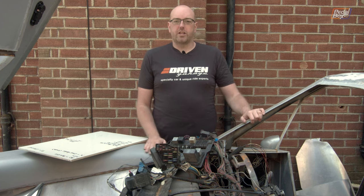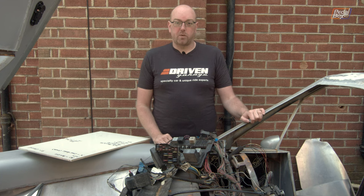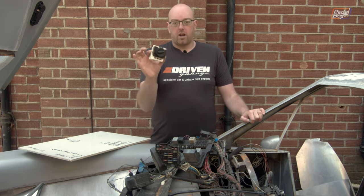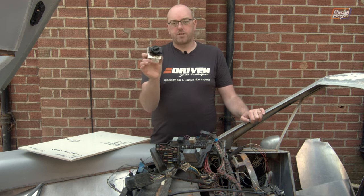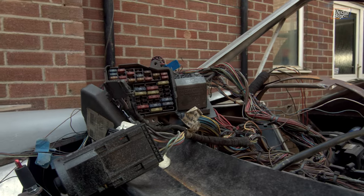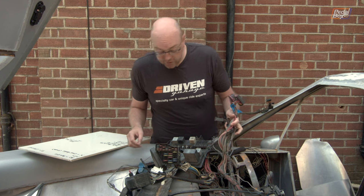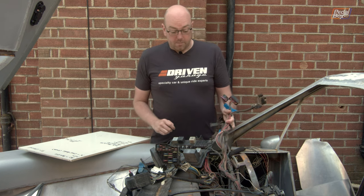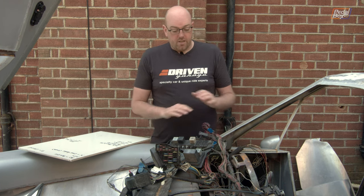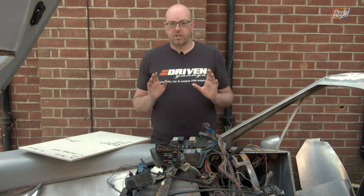All this has is a fuse for a blower motor at 20 amps, which should be ample to run our 70-watt blower — much bigger heater matrix but a 70-watt blower — so that'll be ample. We might even be able to get away with a smaller fuse if the need arises. We need to run power from that down through our reclaimed switch from the Passat centre console unit. We also want to make sure we can identify what things are again, because a lot of our labels have come off. We identified a couple last night, but otherwise this is kind of okay — we just need to make sure all of the services actually work.